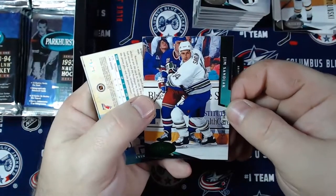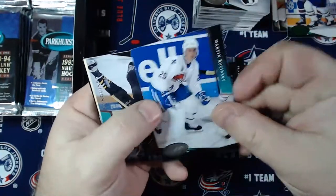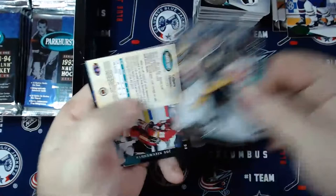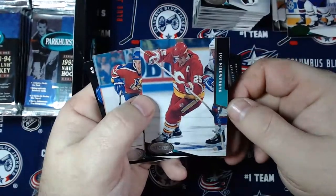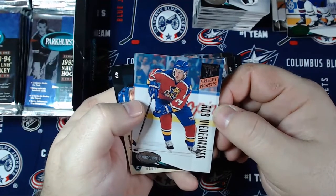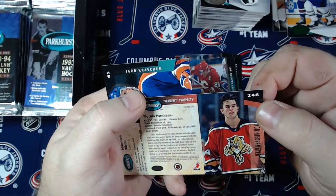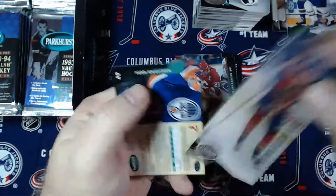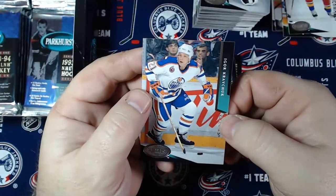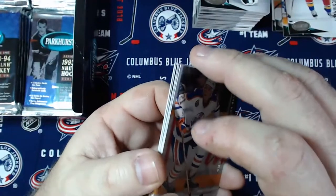They got Emerald Ice of Jim Sandlek. Got Marty Rosinski. Kevin Stevens, Joe Neuwendijk, hey, Rob Niedermeyer. Who was that? Scott? They related to Scott? I believe so. Rob and Scott Niedermeyer. Prospect. And Igor Kravchuk. So let's do three more packs and we'll call it.